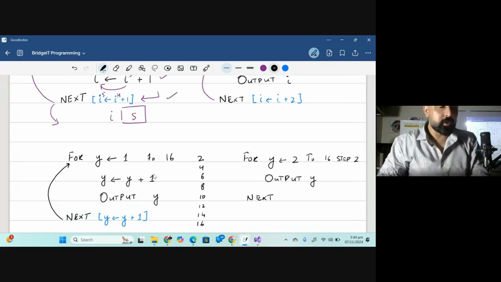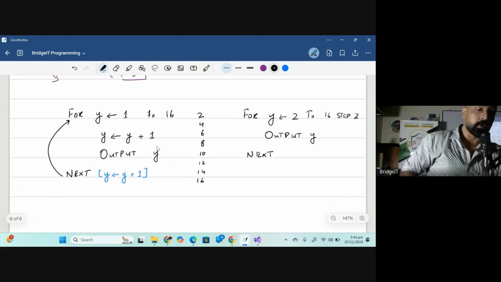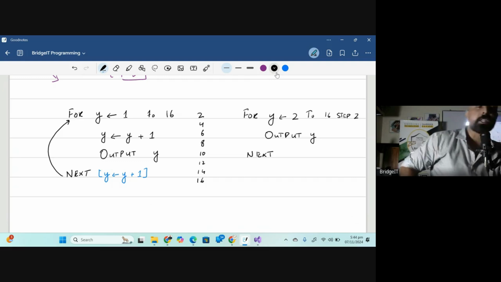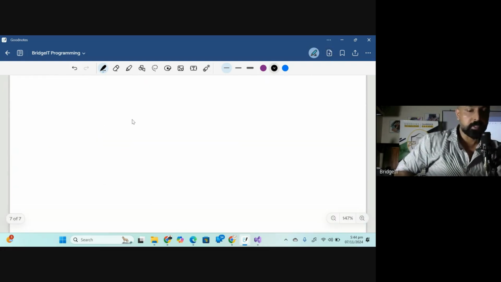People, if I wanted to do the same thing using a precondition loop, if I wanted to print odd numbers or even numbers, or maybe just a series of numbers, a very basic thing, a very simple piece of cake.